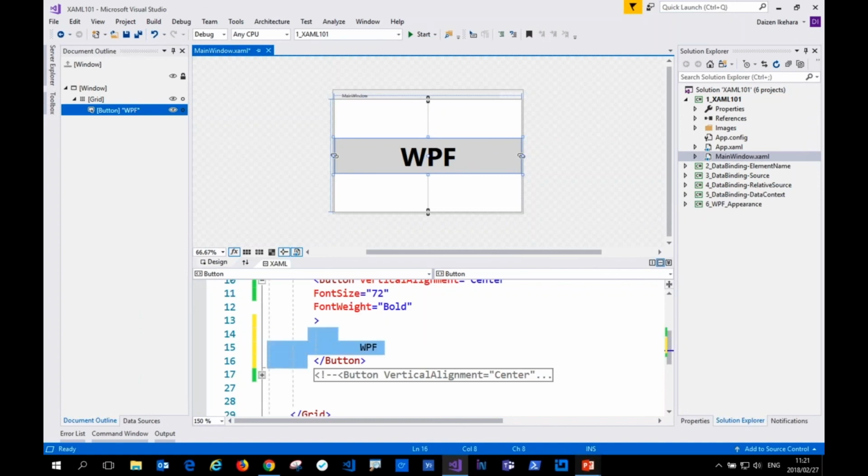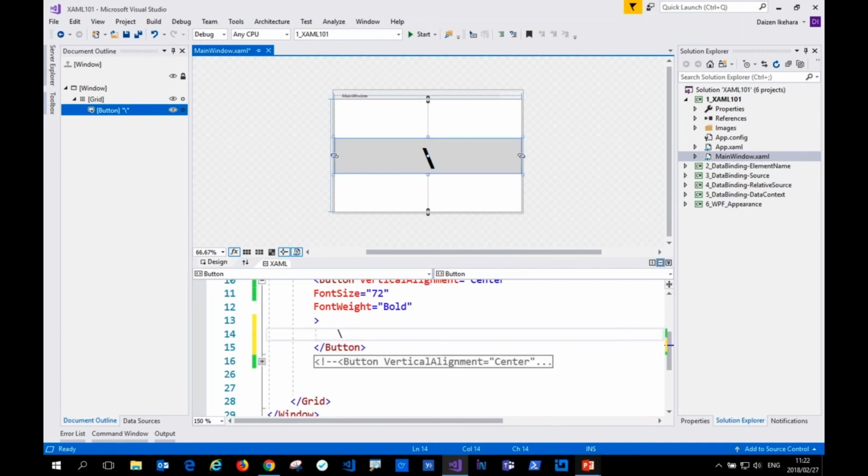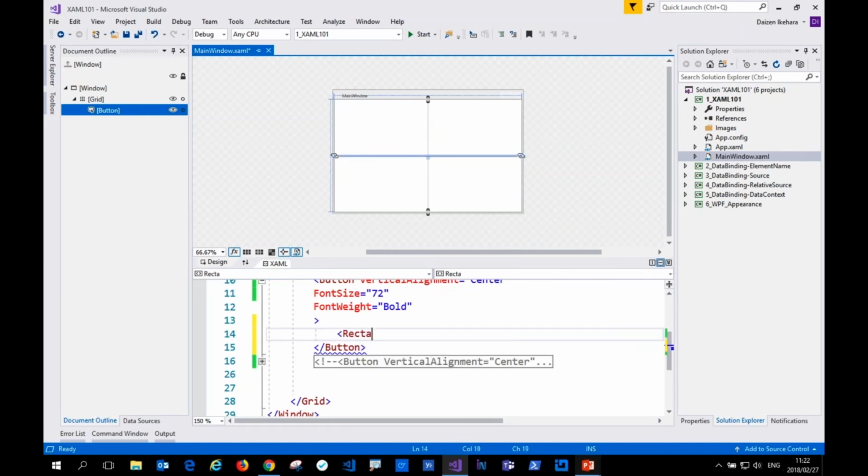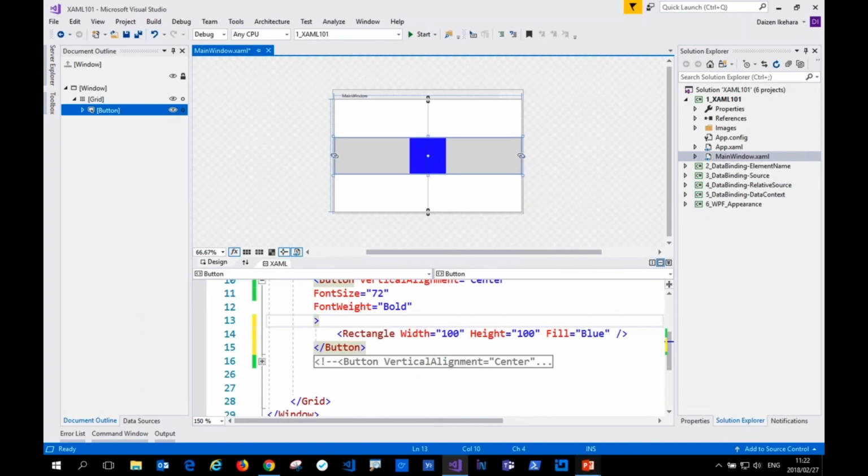So let's say I can put here a rectangle, width is 100, height is 100, fill blue. So now you see the blue rectangle in the bottom as the content.